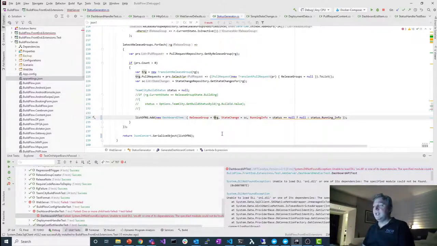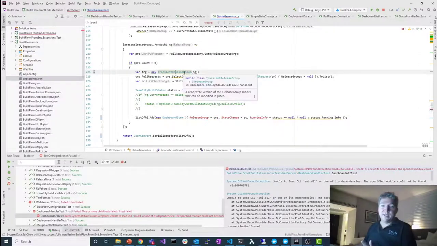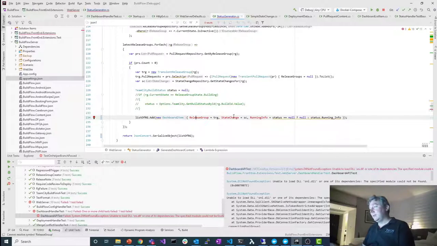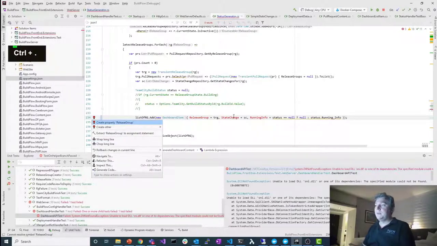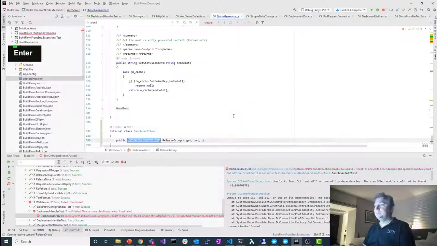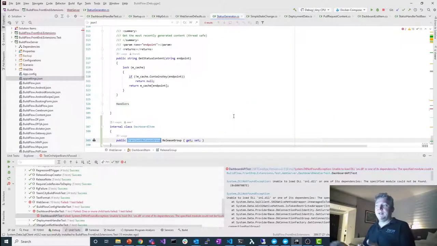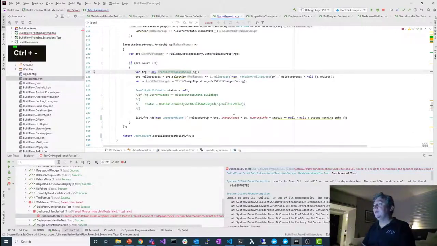So you can see here this TRG, that strong type, it's a transient release group, and so when we create this release group property, we can just go create property, and it goes down to a type and automatically creates it. You can see it's got the type correct here based on the inferred type from the property we were doing before.